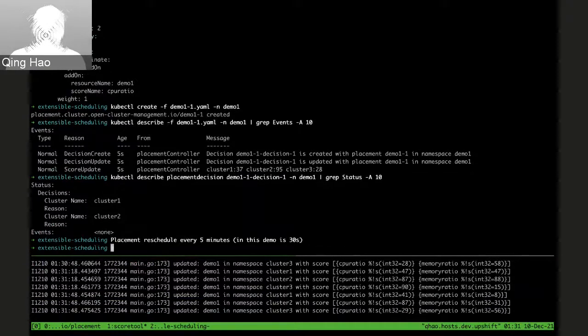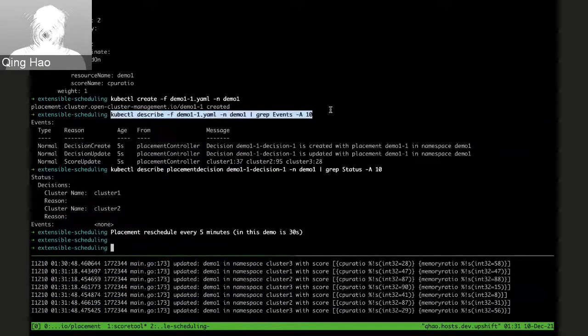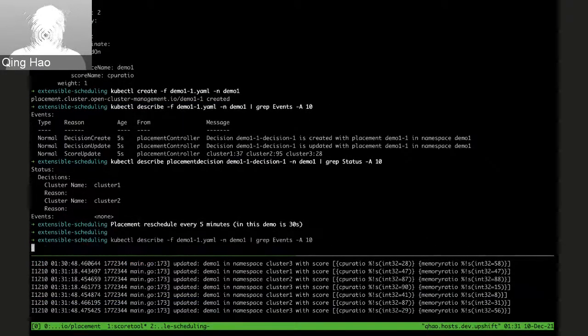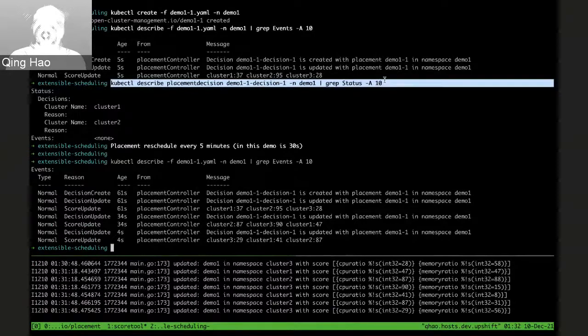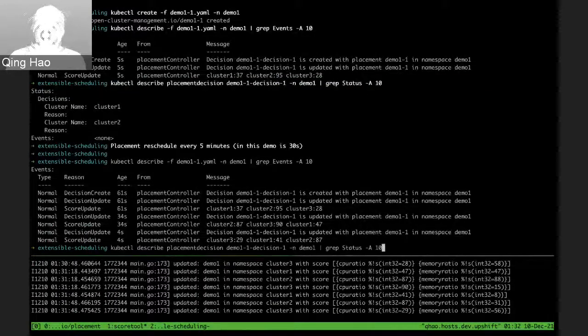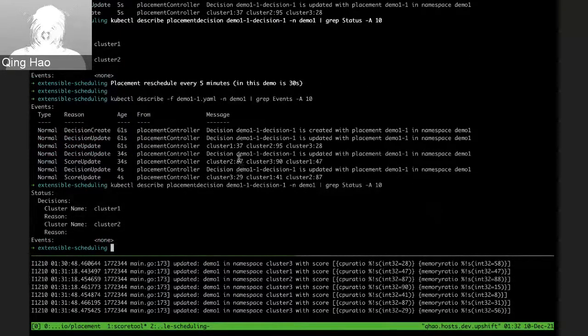So while the score tool keeps updating the scores, if you check the placement event, you can soon see that some scores are updated. And if you check the placement decision, you can see it's updated when your cluster score changes. At the latest time, clusters 1 and 2 are still the top scores.